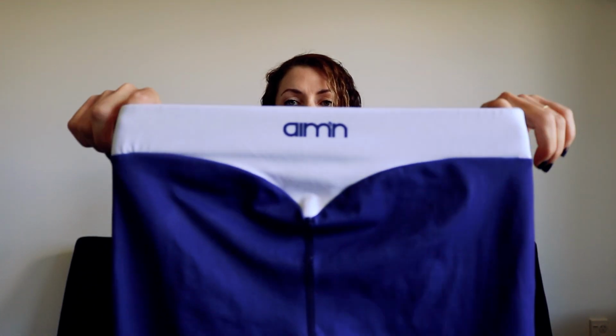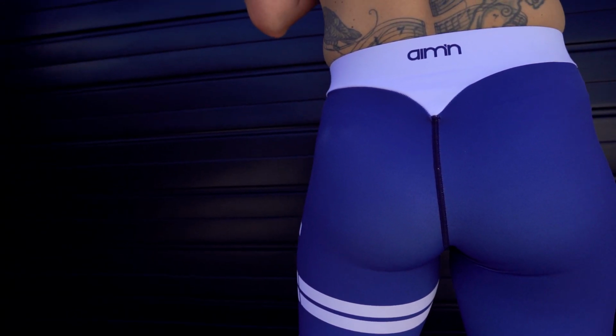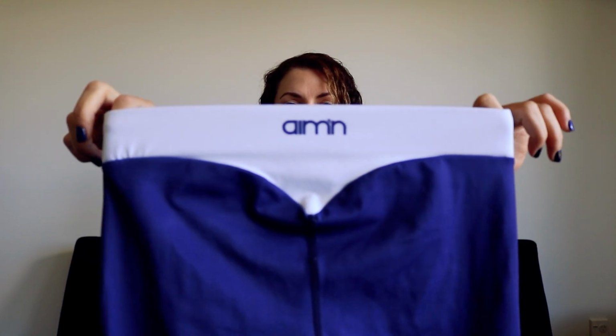that's saying something. Another thing that I'm not a huge fan of with these tights is the make-believe whale's tail at the back. Now, if I was in a 90s porno, this might be a good look, but out running in public or doing squats at the gym, not something that I am particularly keen on flaunting about.